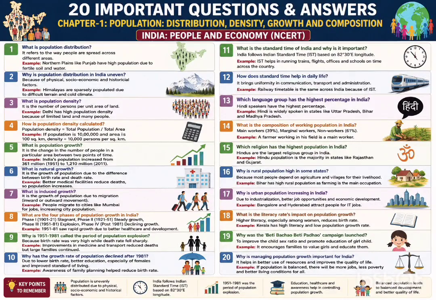So hello everyone, in this audio class we will discuss the 20 most important questions from the chapter Population, Distribution, Density, Growth and Composition from the book India, People and Economy, chapter 1. So let's get started with question number 1. These questions will be very important for your upcoming KVS NVS PGT Geography interview.